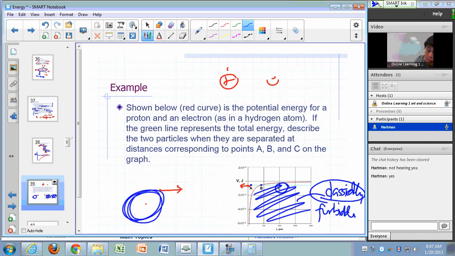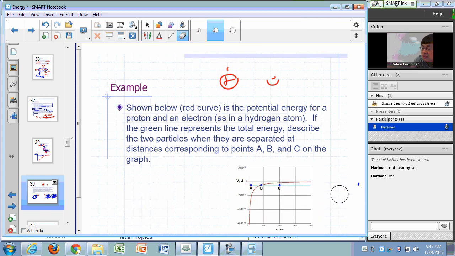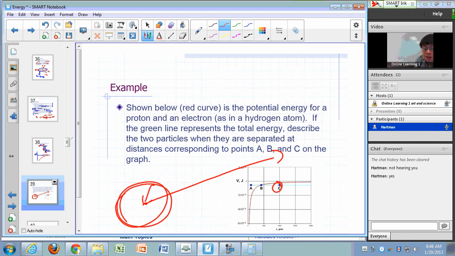Because what did we say the atom was? You have a nucleus and you've got an electron going around your nucleus. Your electron will eventually crash into the nucleus. It's not going to take very long. The atoms as we know them, the atoms that make up everything around us, cannot exist if this was true. In fact, modern physics tells us that condition C right here, point C, is even possible. So the electron can actually be anywhere from very close to the nucleus to very far away, and it's not going to crash into the nucleus.